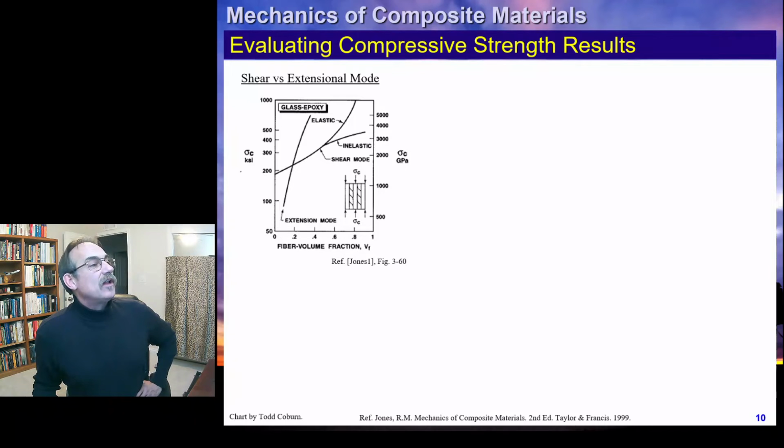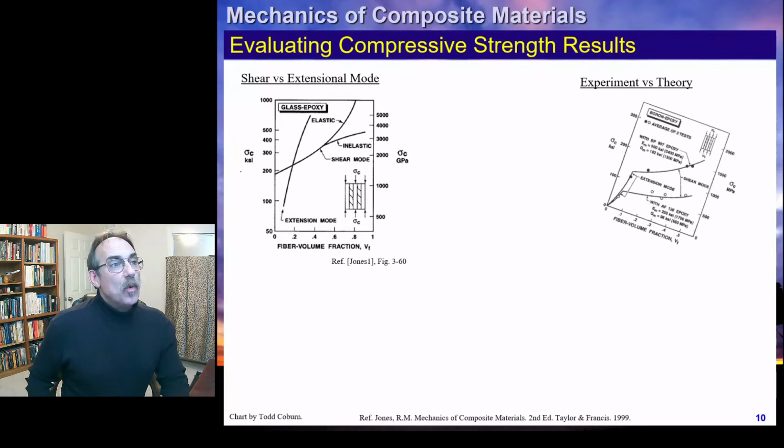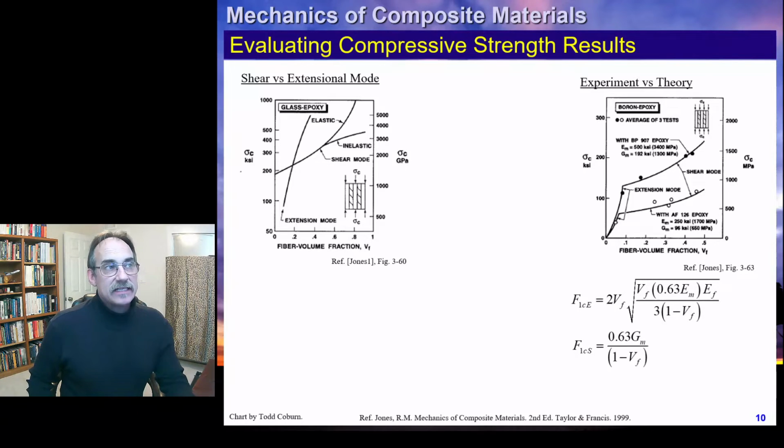So we can just follow the lower curve and then follow the next lower curve as we go through, noting that inelastic is probably too complicated for most work that we're going to need to do, and so we just follow the elastic curve. If you wanted to plot this out and look at how it behaves with the theory versus test, this is some data also from Jones where we see a boron epoxy plotted.